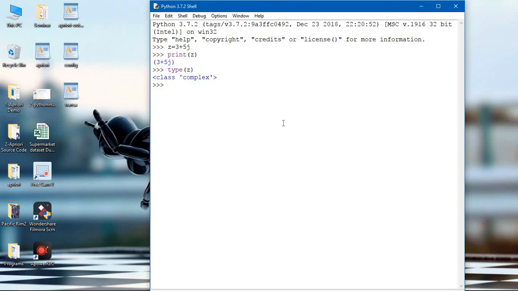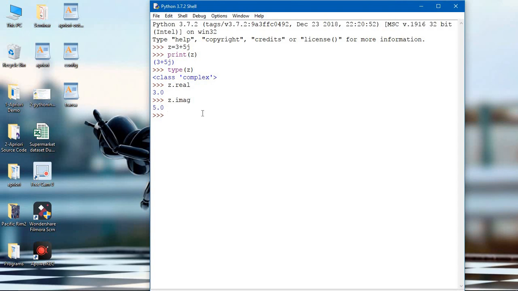In that case, what you can do is access the real part like this, z.real, and you will find it. The real part of z is 3. And now if you want to get the imaginary part of this z, you can write it like this, z.imag, and the imaginary part of z is 5.